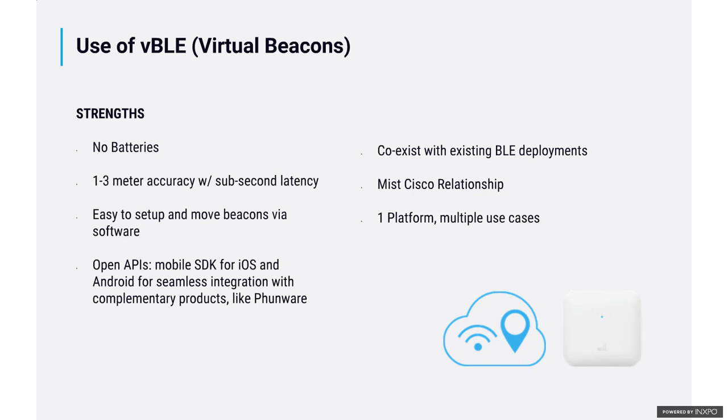Again, is this something that we could purchase in a relatively cost-effective way? And it's the accuracy. We're confident that the Cisco Mist solution provides all the value that we've been referring to here today. But then there's the other side: do we have tags that are going to be able to meet the success metrics that we need?